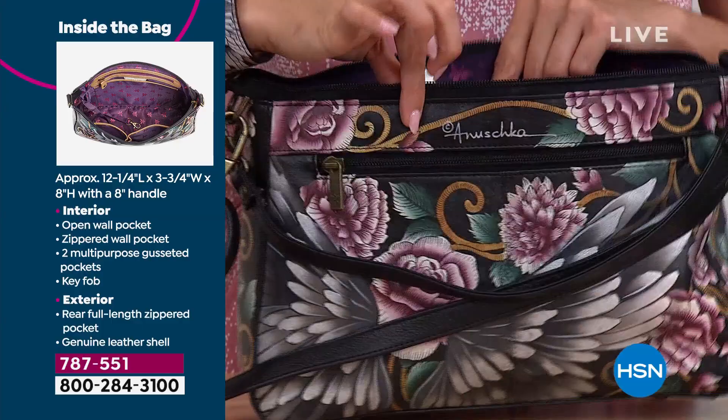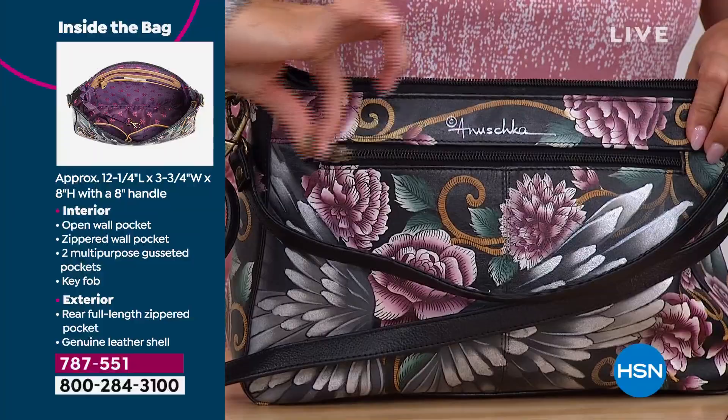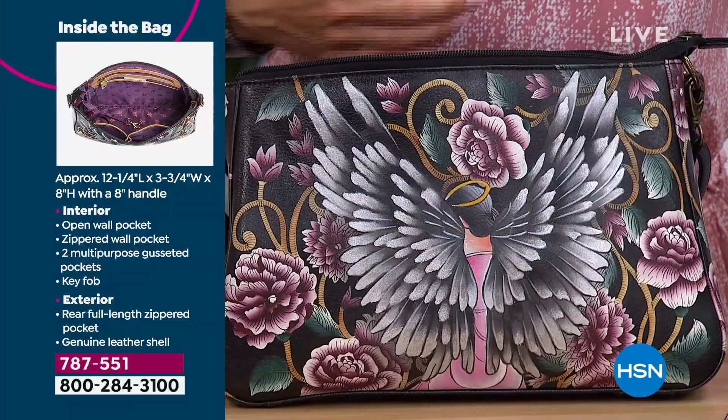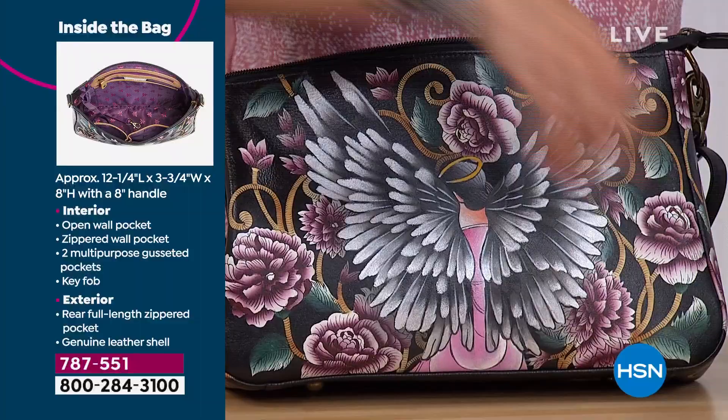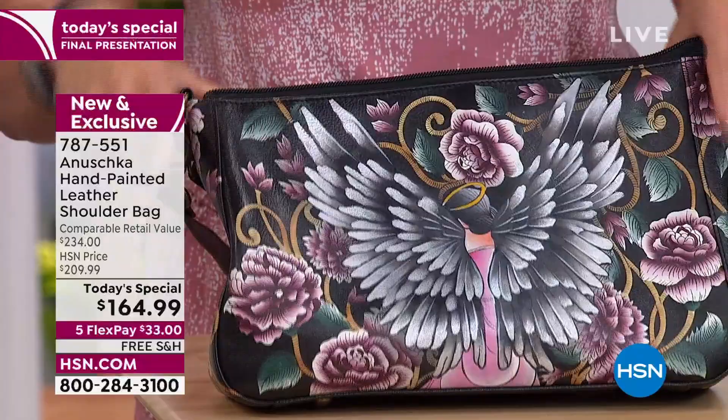Of course, the outside also needs organization, and that's why we always have a pocket on the outside. This is zippered — it's closed. It gives you security so nothing's falling out, and it's so easy to access. Whether your phone is ringing or you need your sunglasses, it's at your fingertips. You'll also notice, now that the bag is empty, see how well it sits? That is because of the character and quality of the leather. It is soft, supple, scrumptious — but it has body. It has character. So as you use it, it wears beautifully and holds its shape over the years.